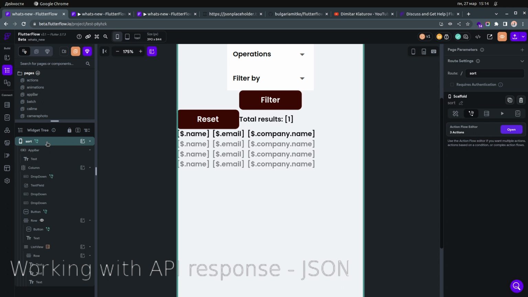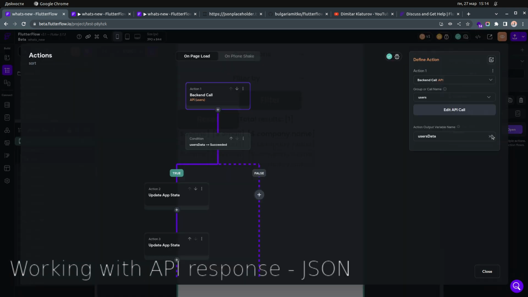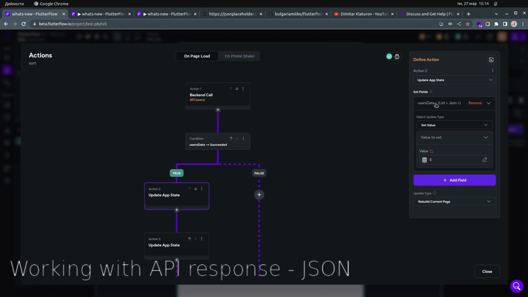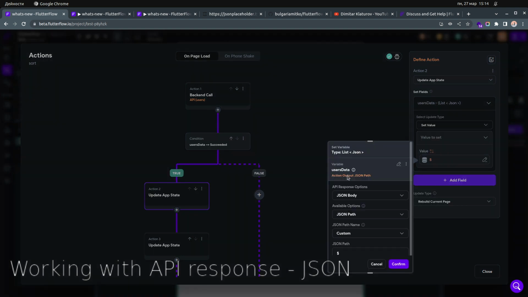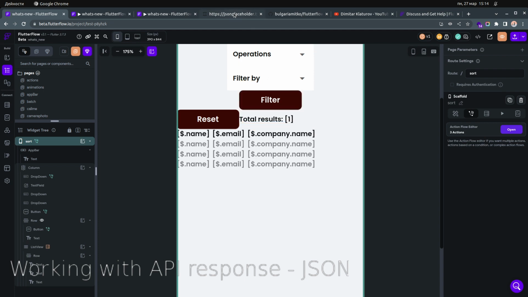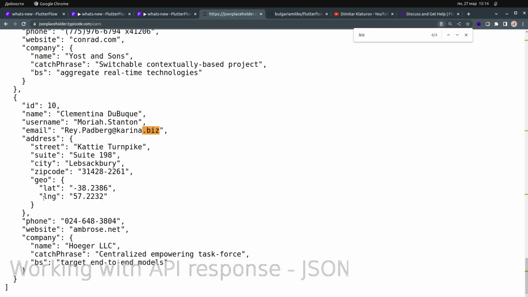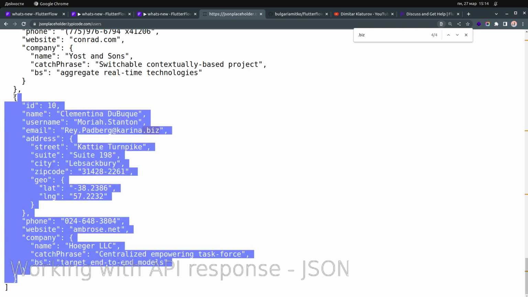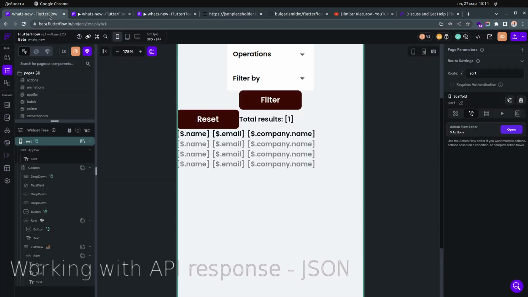So let me show you one more thing because I think this is very important. Where I'm saving the data, I get the response and then I put the JSON body, JSON path custom, and I put only the $ sign. This $ sign gets my entire JSON, and not only certain elements of the JSON, like only the names. So this will get the whole JSON.